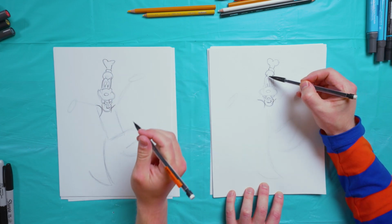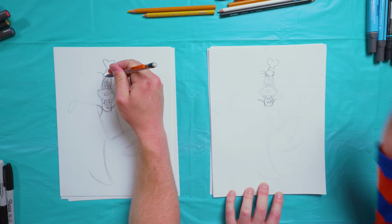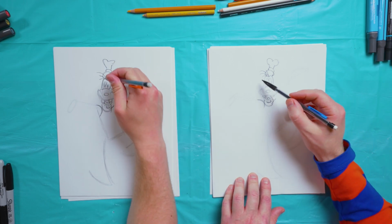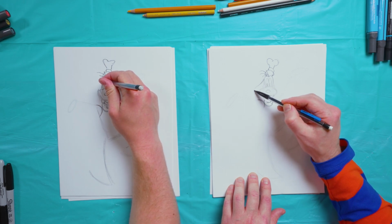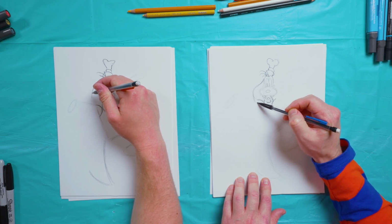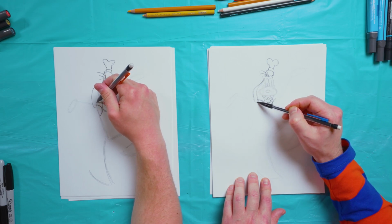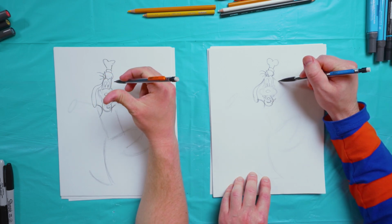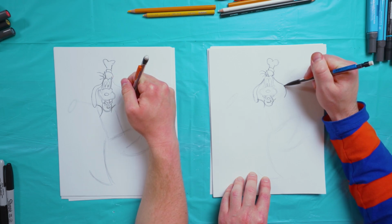Good job. All right. Just do a few hairs just coming out of the top of his head. Try to make them different lengths. And now his ears from the side of the head, and we're gonna do kind of an S curve. Wanna make sure that it's that S shape. And it's gonna come all the way down past that shoulder we did and cross into the arm. And then back up with another S curve. We'll do the same thing on this side. Make sure you're getting that nice S.